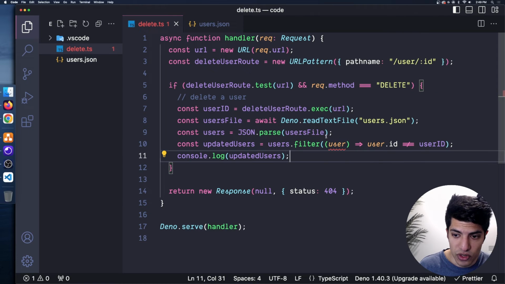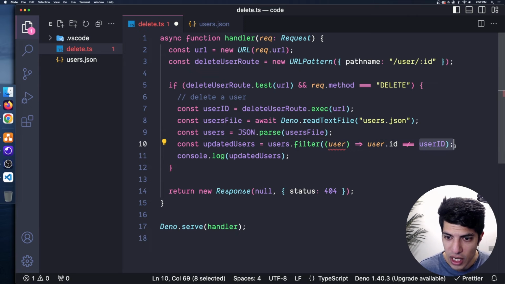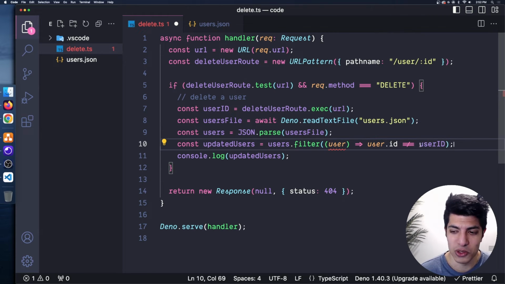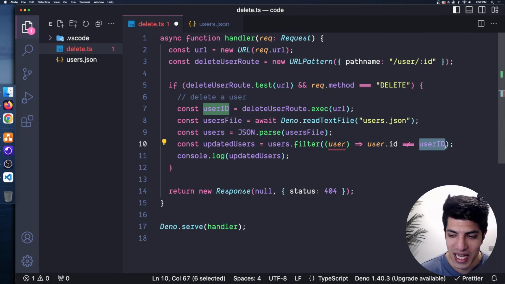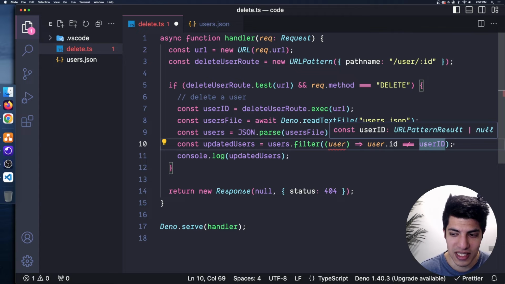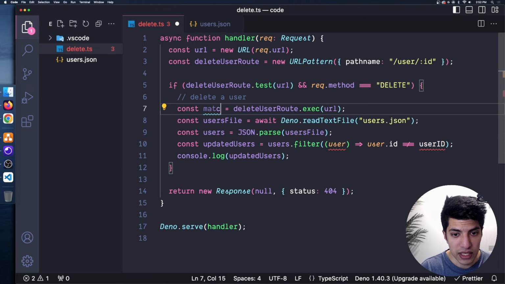You can see that user number 2 is still in there, but let's see what happens if I change this into a number first. I actually realized as I was doing this that I messed this up right here. I shouldn't say we, this was definitely me. When I console logged out the user ID, I actually grabbed it from the groupings and I forgot to do that here. So I'm actually testing this against the pattern result directly, which is not what we want to be doing. So this is actually not the user ID here. This is the matches, I guess.